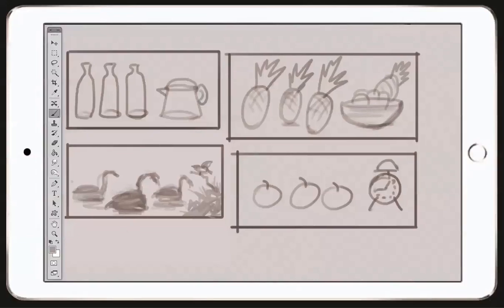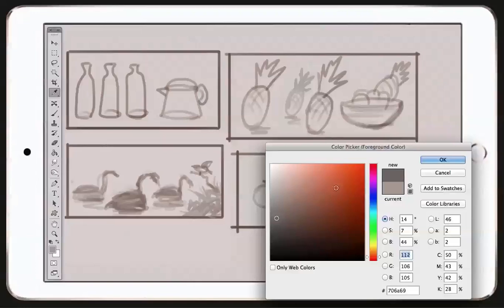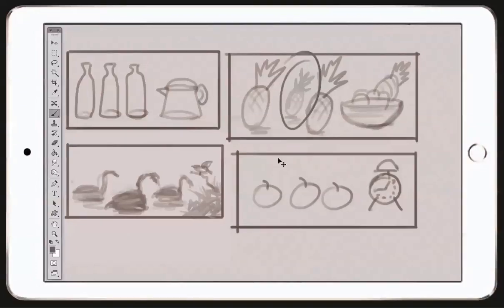Now take a look up here. I'm going to make a quick change to that one also, and you can see that I've made the middle pineapple smaller in size. So now I've introduced variation. So I have repetition with variation, as it's called, culminating in a dominant climax. That's the plan of organization now, as opposed to what it was previously. Previously it was repetition culminating in a dominant climax. Now it's called repetition with variation because I changed the size of that pineapple, culminating in a dominant climax.